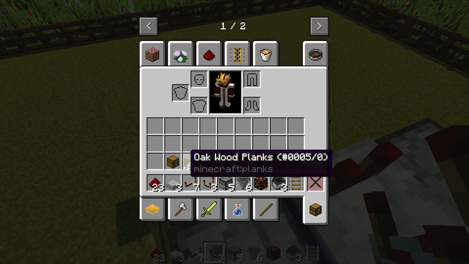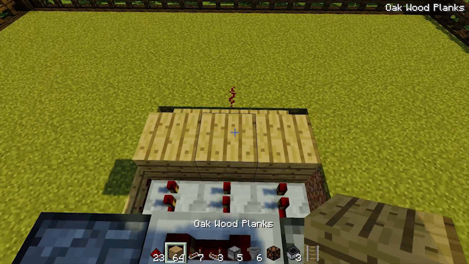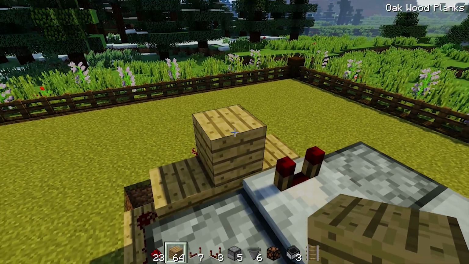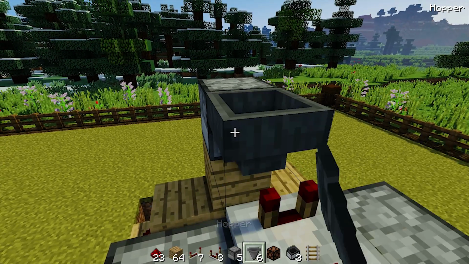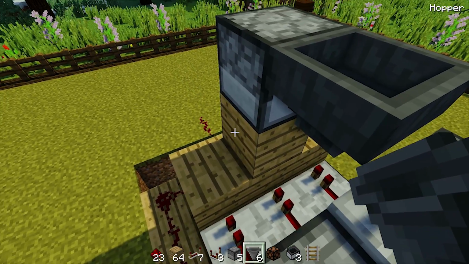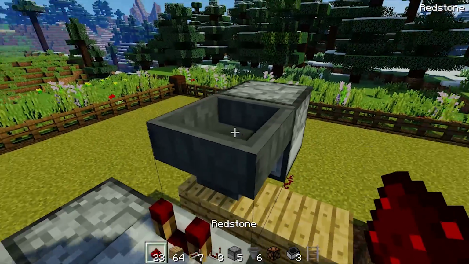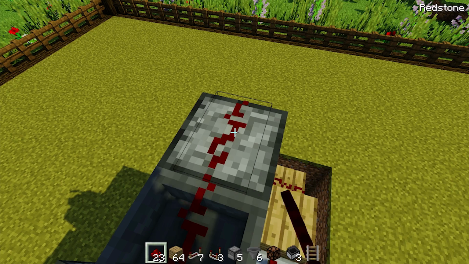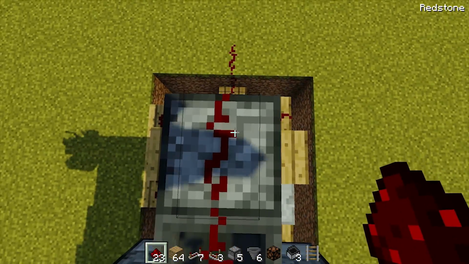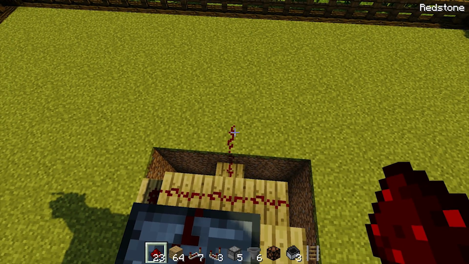We're then temporarily going to place a block on the middle here, and then we're going to place a dropper with a hopper going into the front face of it. Destroy the block underneath, make sure you do that. We're then going to place redstone on top of this hopper and 1 on top of the dropper. And we actually have to connect this redstone here to that redstone down there at the back.